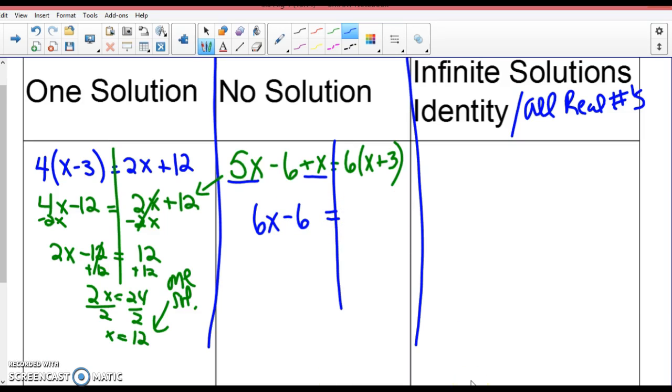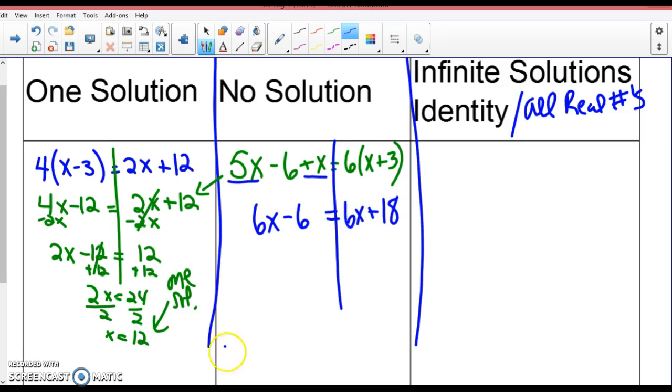Bring down the minus 6 equals. What is the right side going to look like? Yep, and you'll get what? Correct. And right away, you should be going, wait, that does not make sense. Because this line says 6 times the number minus 6 equals 6 times the same number plus 18. Is that physically possible? You cannot multiply a number by 6 and then subtract 6, and then multiply the same number by 6 and add 20 and get the same thing.